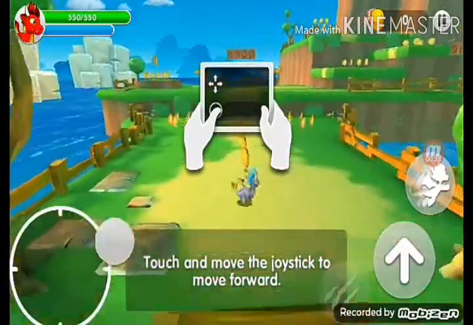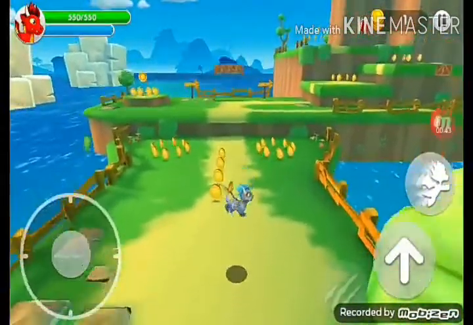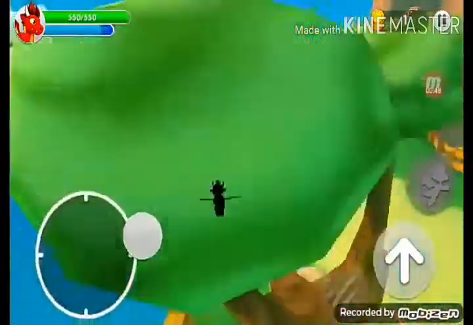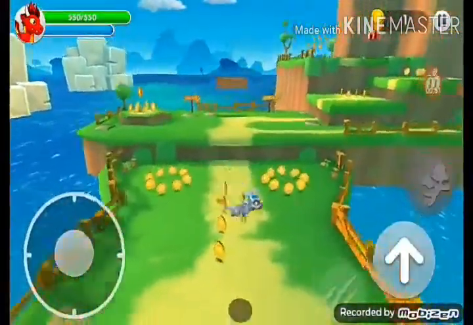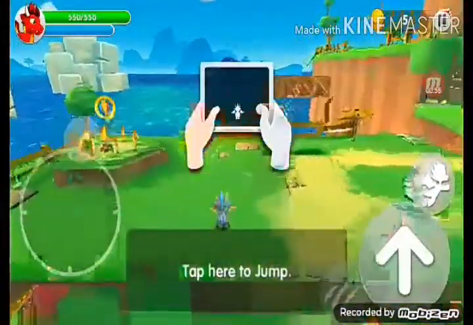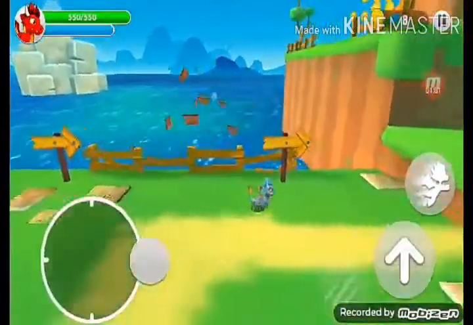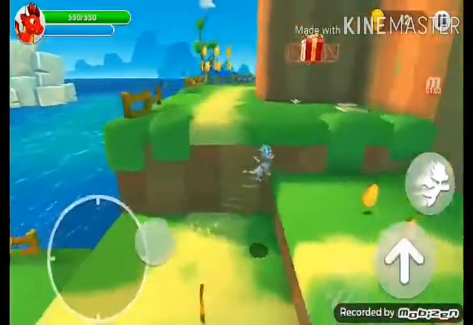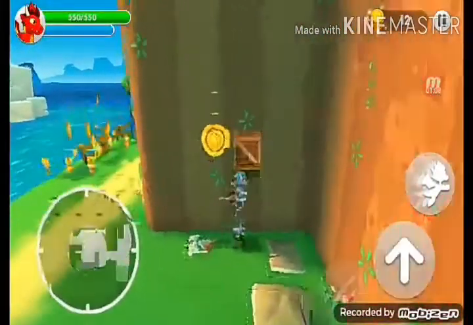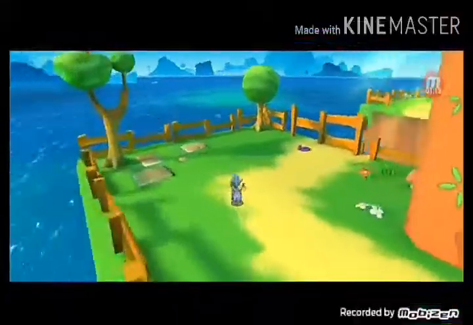On the left side you have a joystick, on the right side you have a jump button and an ability button. This is a glide type dragon. If you jump and hold that button, it will glide. And if you double click the button, you'll do a double jump. And if there's a gift box, there would be a gem or a crystal. I've already collected those, that is why.